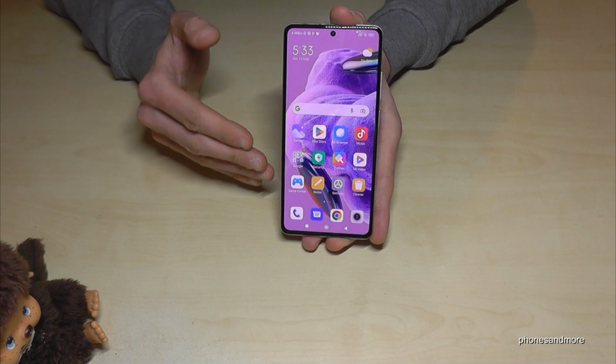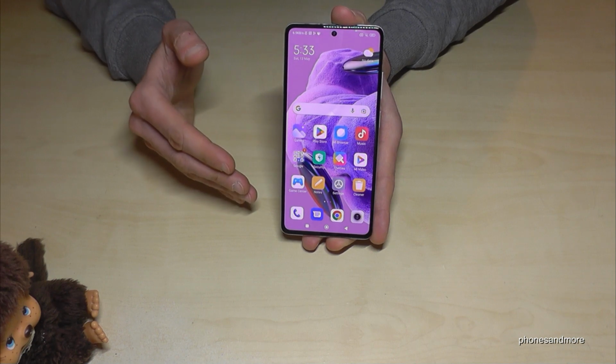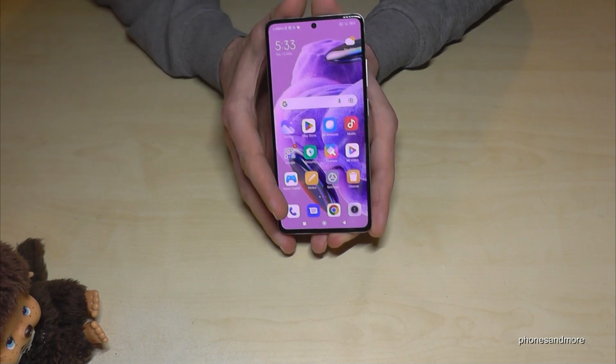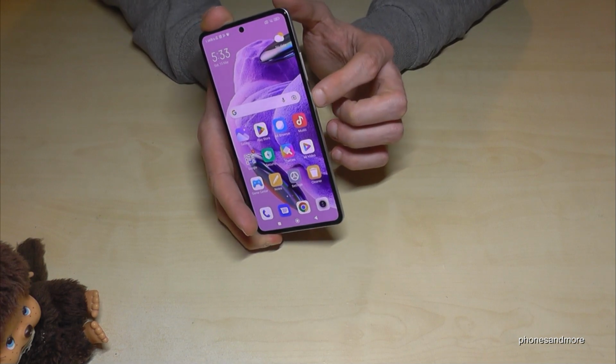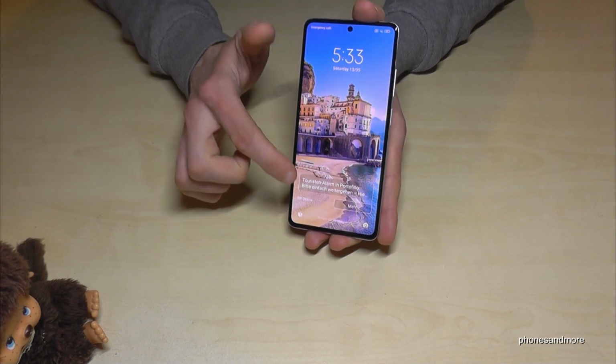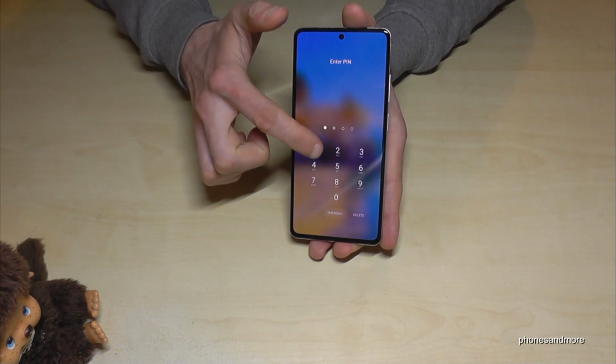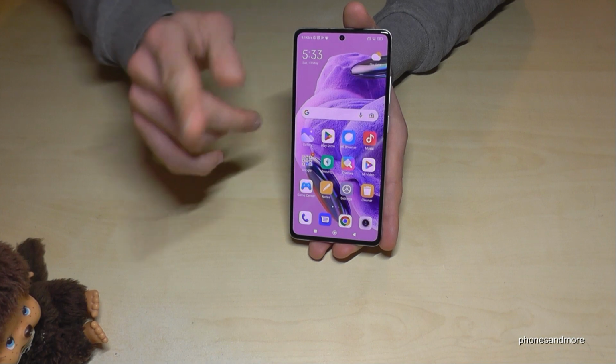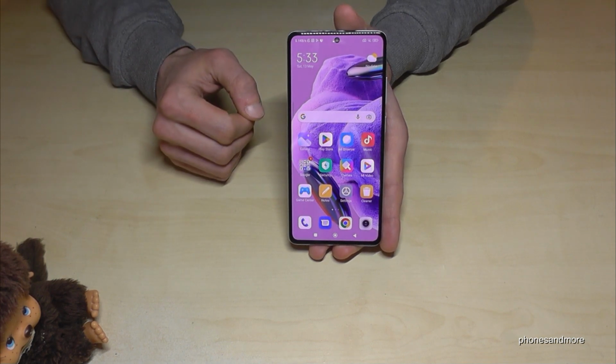Okay, the next feature I want to show you is also for the comfort, or better for the camera, because sometimes you have the situation that you need your camera pretty quick, and you can set up something so that you can use the power button. By just double tapping the power button, you're immediately at the camera without wasting time. But don't wonder if this feature doesn't work for you right now.